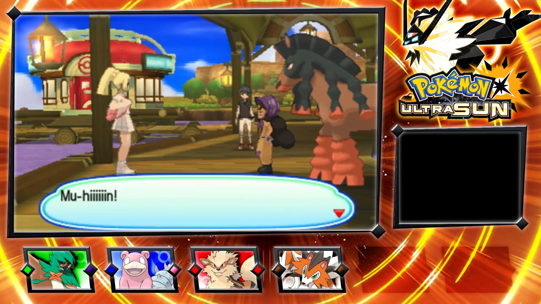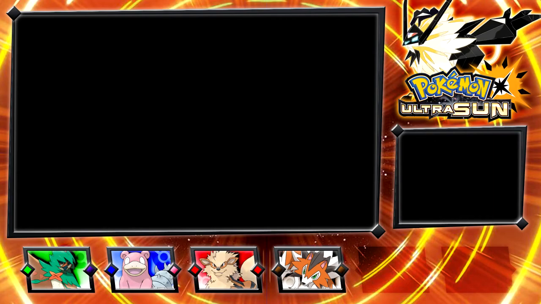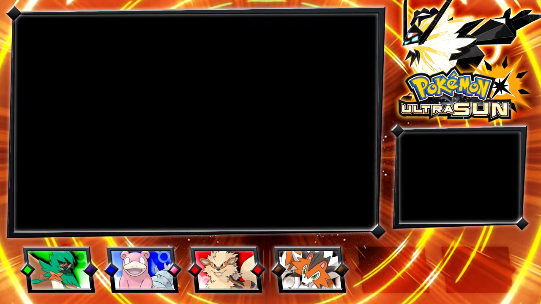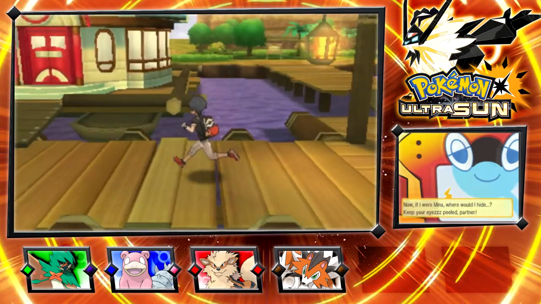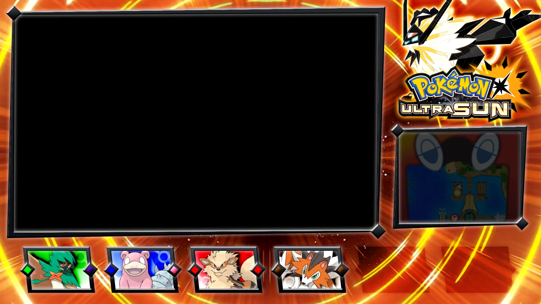I'm pretty sure last time Hapu just gave us a boat or something. Mina is the ferry captain, right? So we're probably gonna have to do her trial to get to go, which was not in the original one, if I recall correctly. It's been a long time since I played Sun, okay? I literally have not played that game since my playthrough of it on this channel, which was done within, like, 2 weeks of its release. I'm gonna heal up really quickly in case I am about to do some kind of a trial.